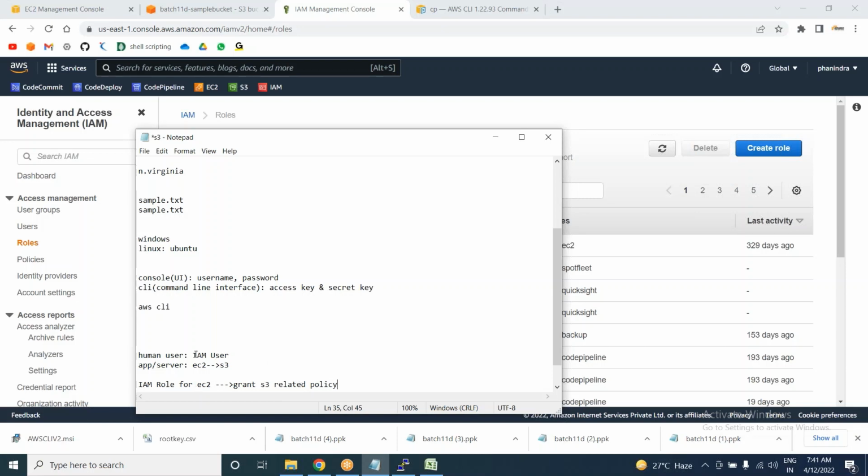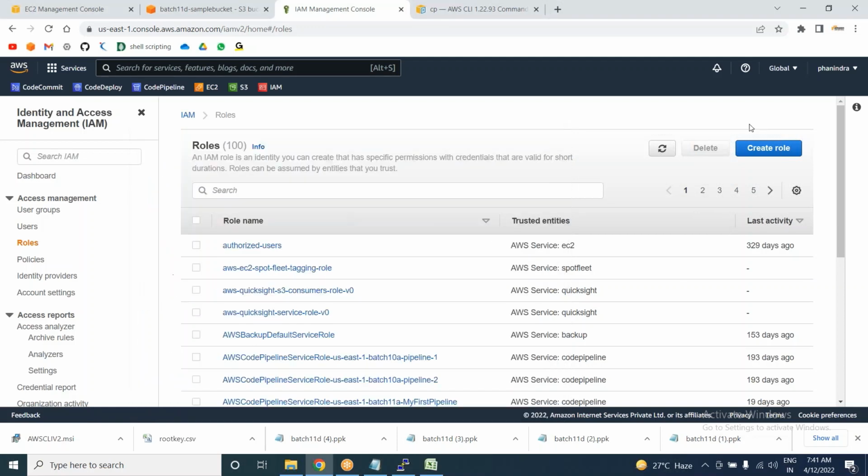Earlier we created some users and attached some policies to them, right? Suppose S3 full access is one policy, and S3 read only access is another. We attach such policies so that the particular user gets the required permissions. Similarly, here I am creating a role, and for that role also I can attach whichever policies are required.